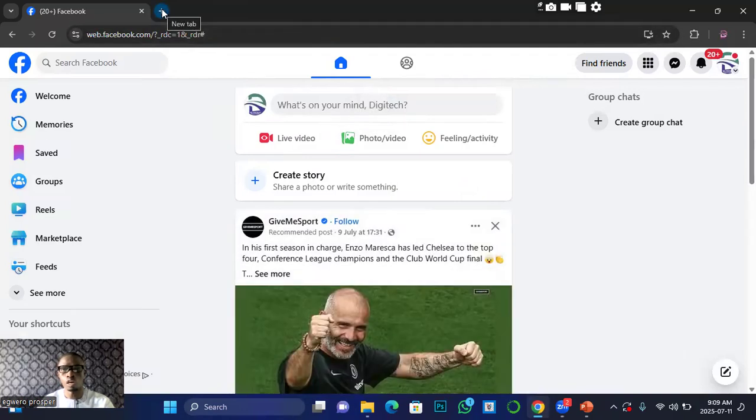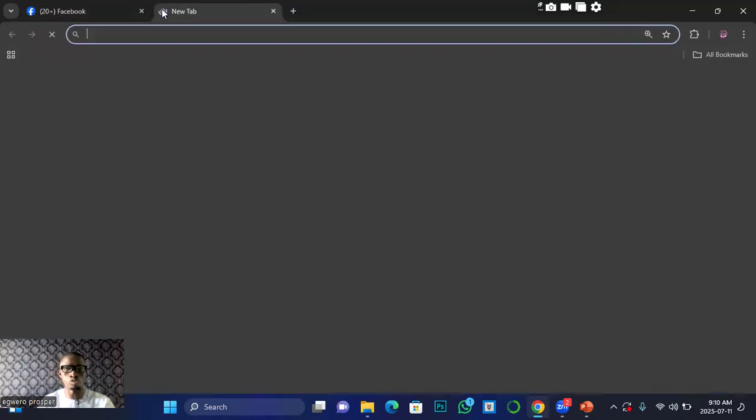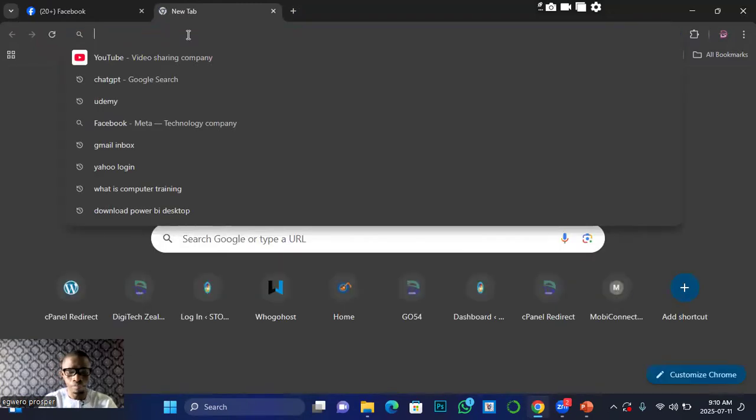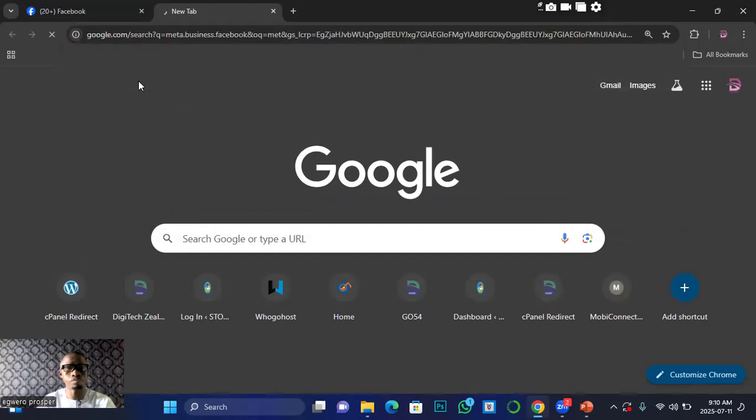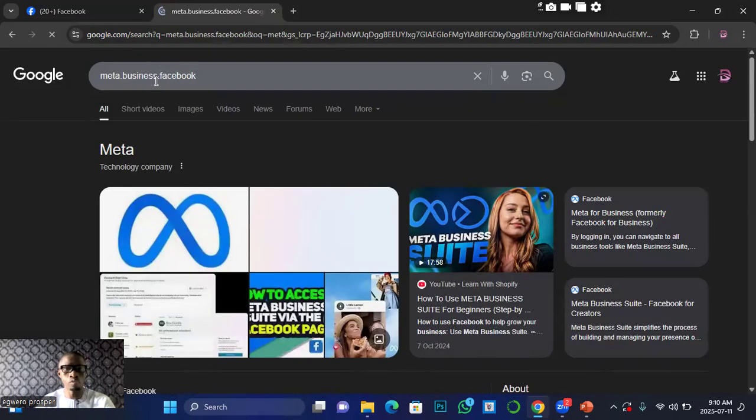So now, if we have created the Facebook page, then it means that we just go to Meta business.facebook. I believe we have our login detail there.